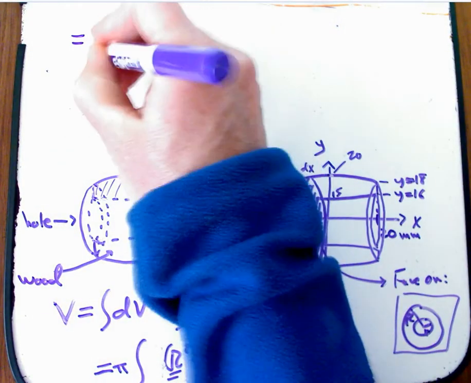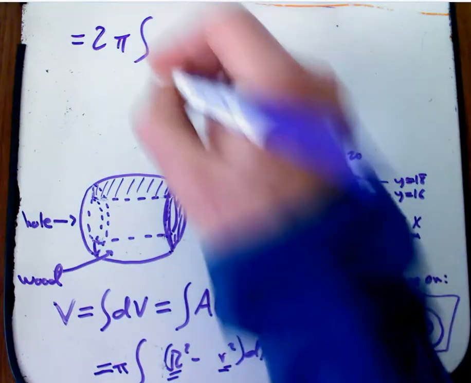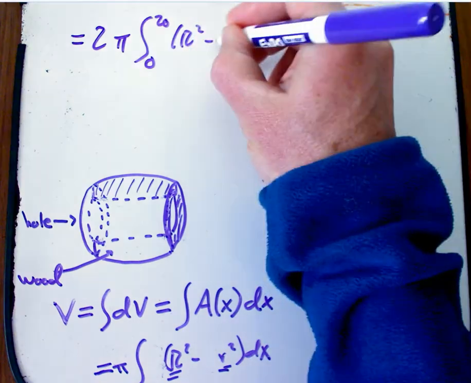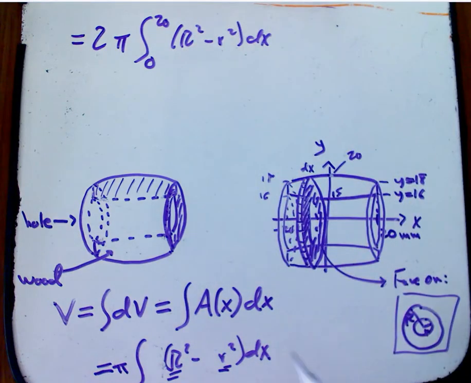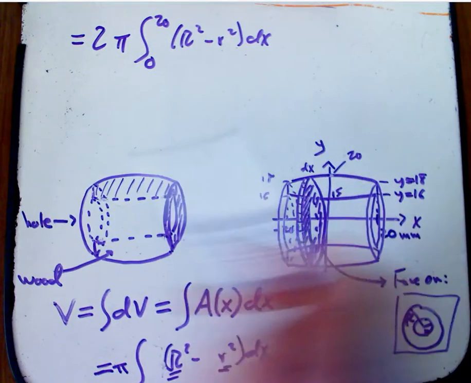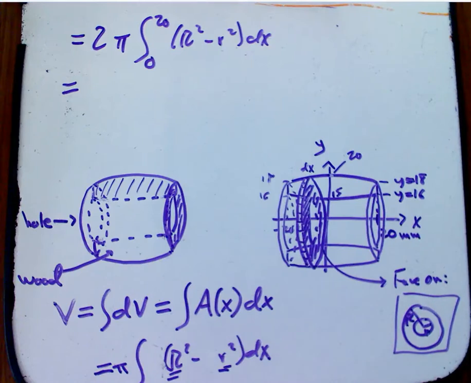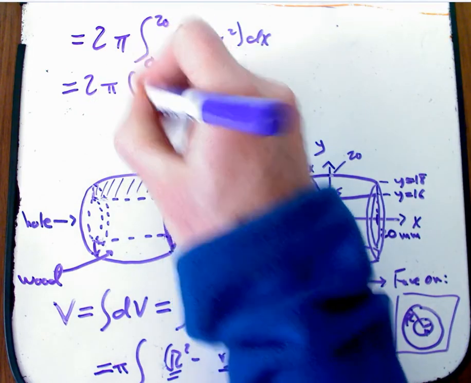So this 2 is a symmetry factor. It's not because of like a 2 pi from circumference or something. Okay, 0 to 20. So that's some progress, but I still need to know formulas for big R and little r. Once I do, that's the end of the setup, and I just have some integral that's going to be just polynomials. It shouldn't be too bad. So what are those formulas?